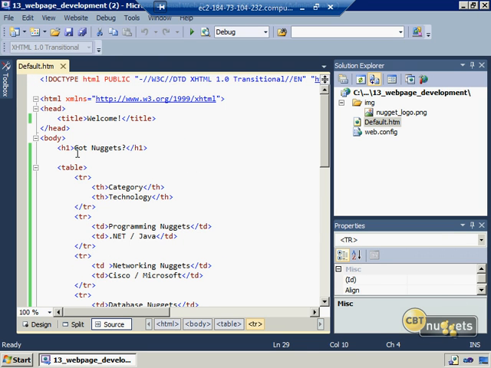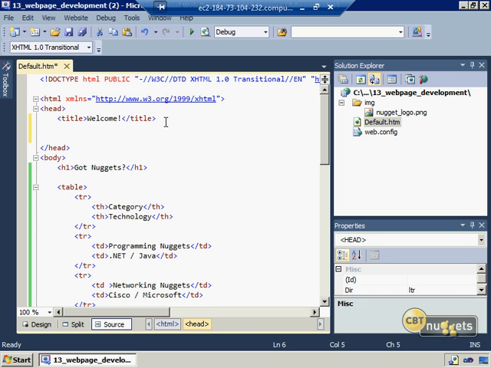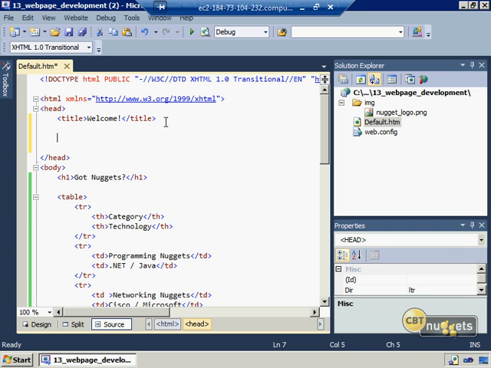So what we can do is back up in the header, we can add an inline style sheet. And I say inline because we're going to plant the style sheet right inside of the HTML. And I'll show you here at the end of the Nugget how we can take both our CSS code and JavaScript code and turn them into external files. So we could store them in maybe a different folder, one for styles, one for JavaScripts, and it'll give us a much cleaner page. And that way we can get that code separation too. Code separation is really nice. It helps you manage things, much easier to put things in their own spot, so everything's kind of centralized.